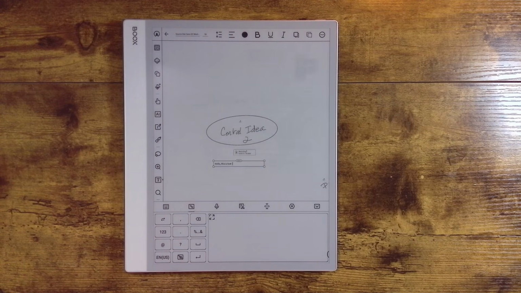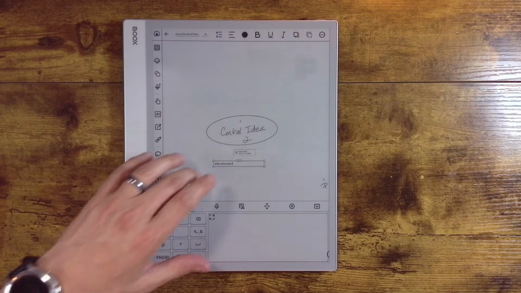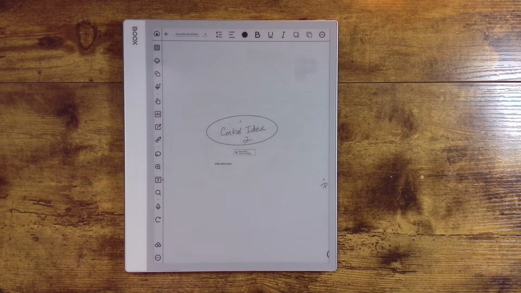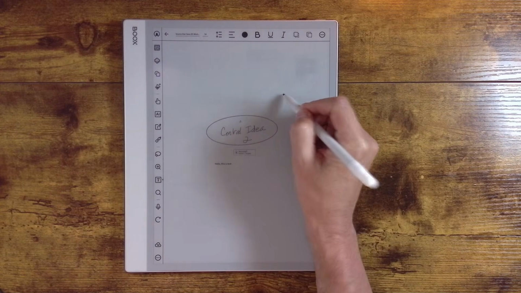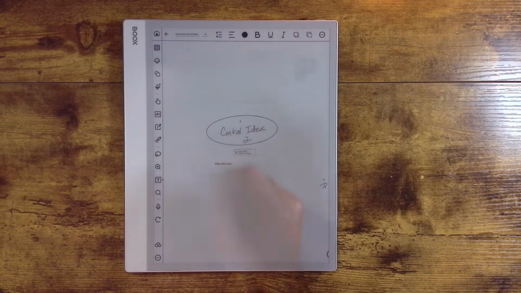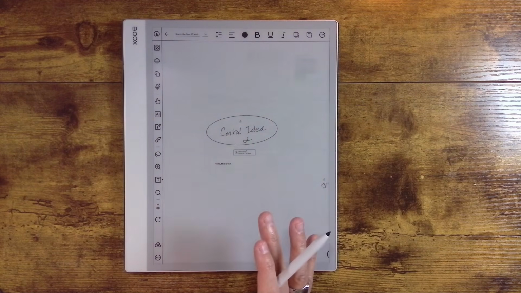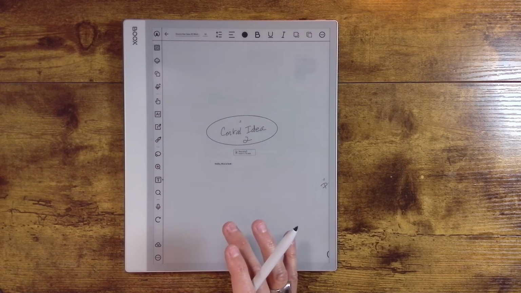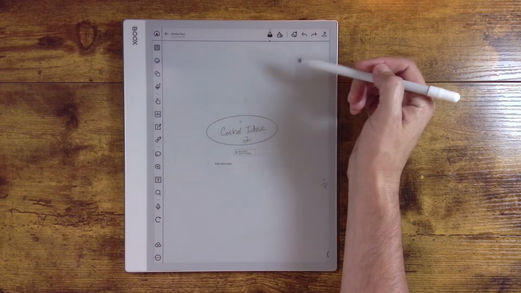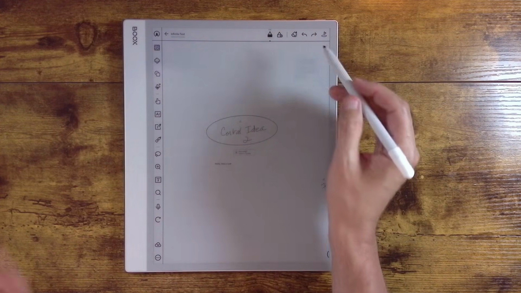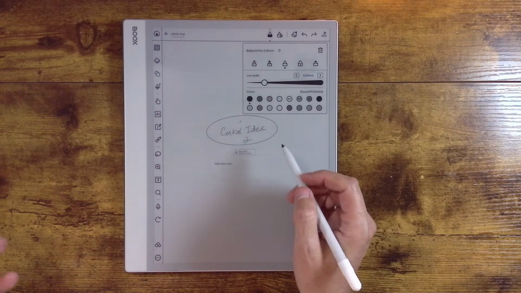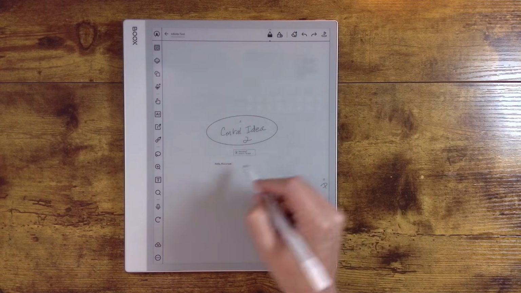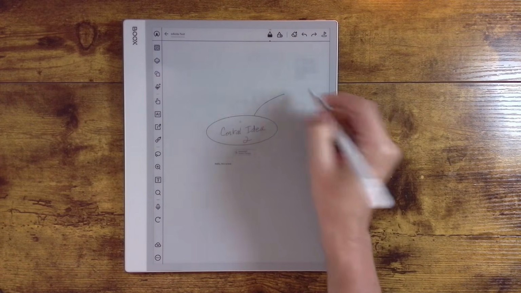And to me, that's where BOOX kind of shines, is just in the sheer amount of things you can do and being able to figure out the way to incorporate that into your workflow. You may want to add here, on the wrong thing here. Let's go back to my pen. This is where you get kind of lost in your menus here. Again, death by menu when it comes to BOOX a little bit. So I had to get out of the text tool, go back into the pencil tool, which I'm in again now.